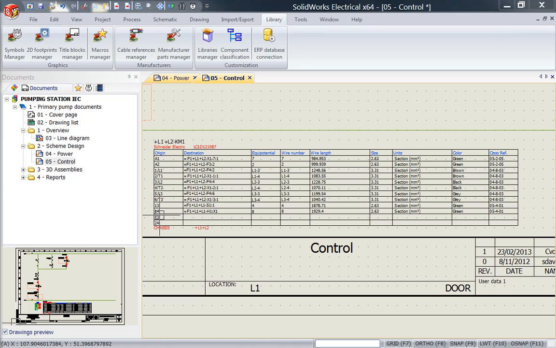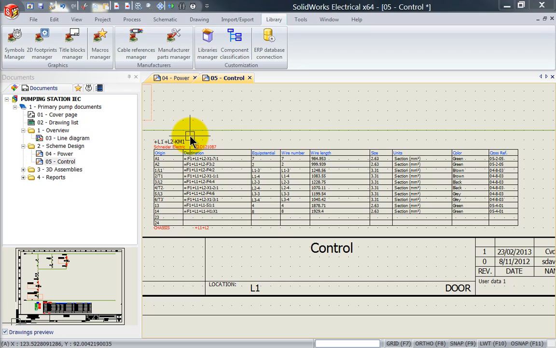As you can see on my screen, you will see a connection label that I've used for one type of relay, in this case Schneider Electric KM1, and connection labels are used to show various different information about the contacts, the origin and destination, wire number. You can show pretty much every single detail that belongs to that relay.